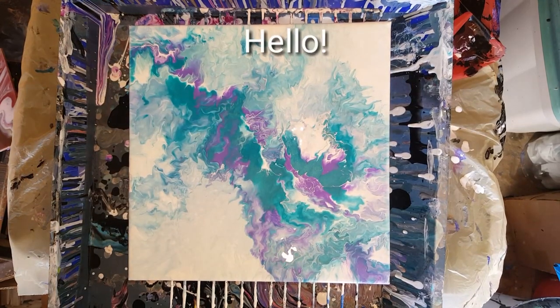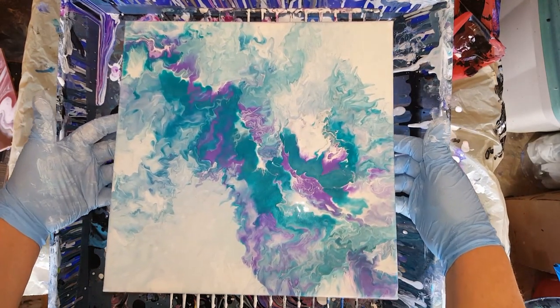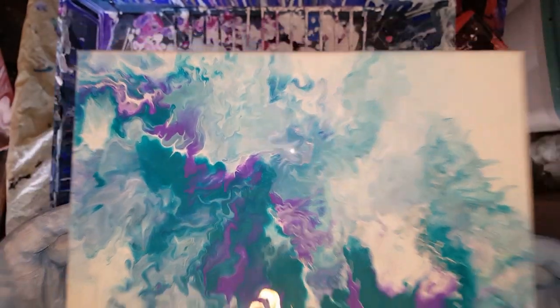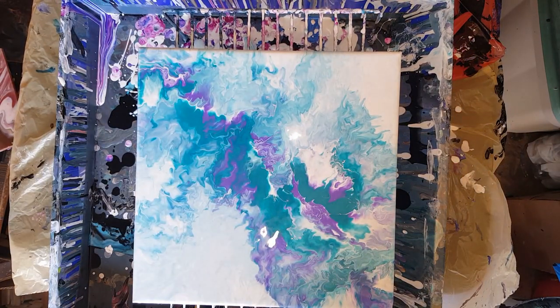Okay, so I just conducted a test. So, what do you guys think about this? Let me know. I like it. And you know what? I can't believe that that stuff has got metallic in it. It does not say metallic, and it is shimmering like crazy.